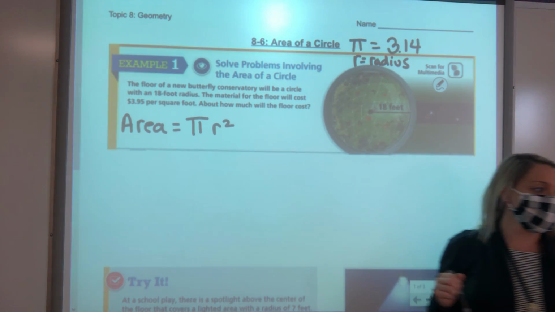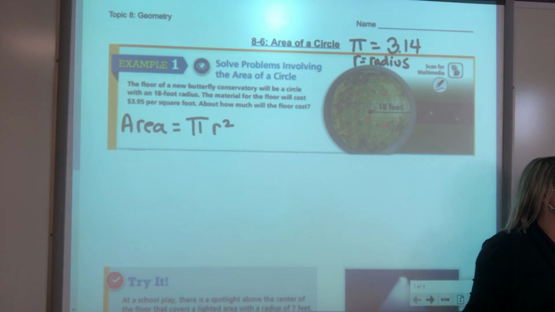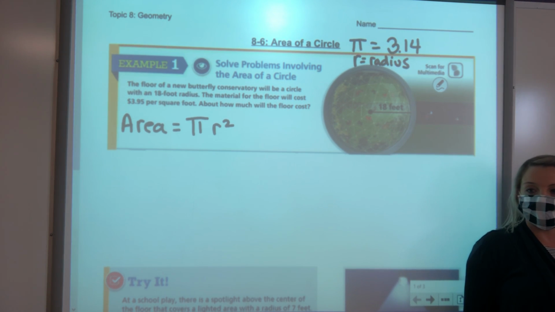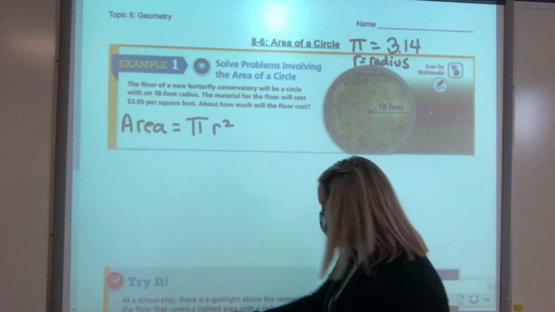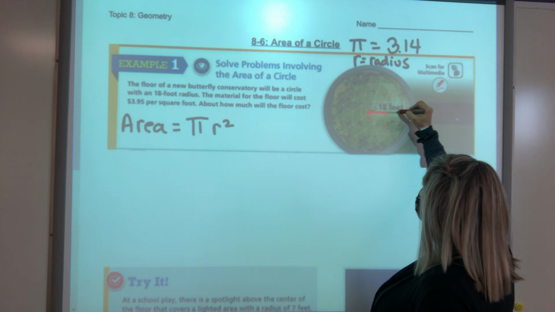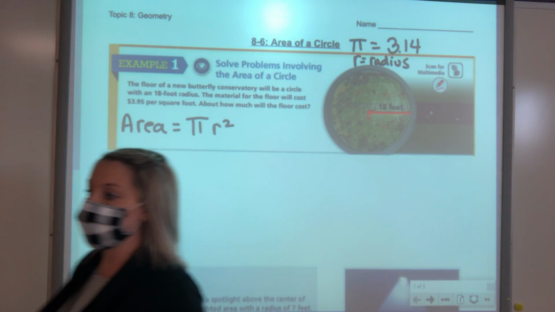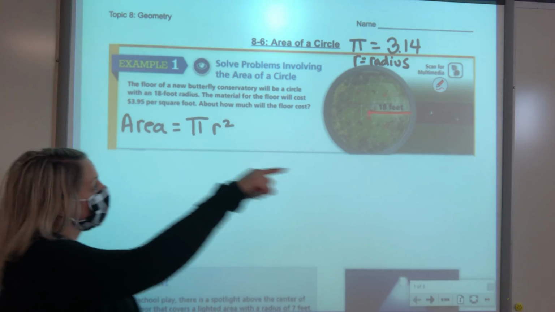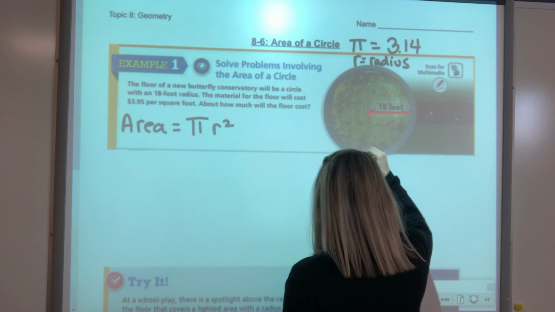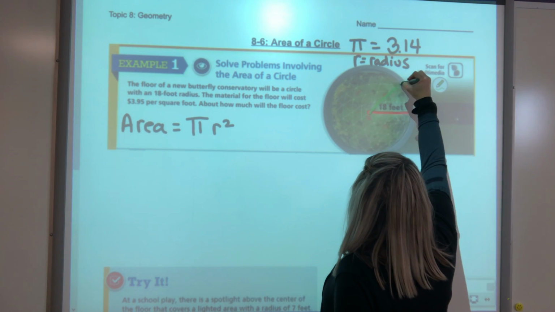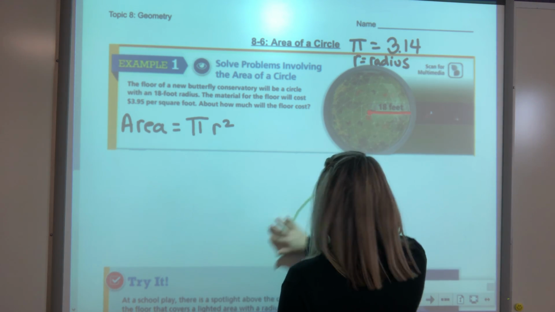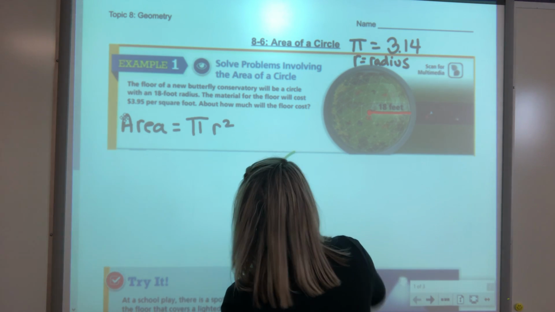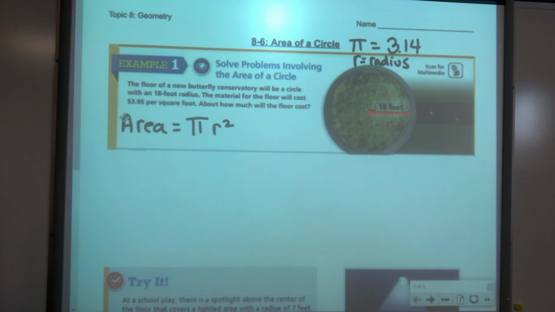And what is the radius? Of any circle, what is the radius? The outside point to the center. Very good. It's the measurement from the center to any outside point on the circle. It doesn't just have to be a horizontal line. It could be measured here. It could be measured here as well. So again, the radius is the measure from the center to an outside point on the circle.